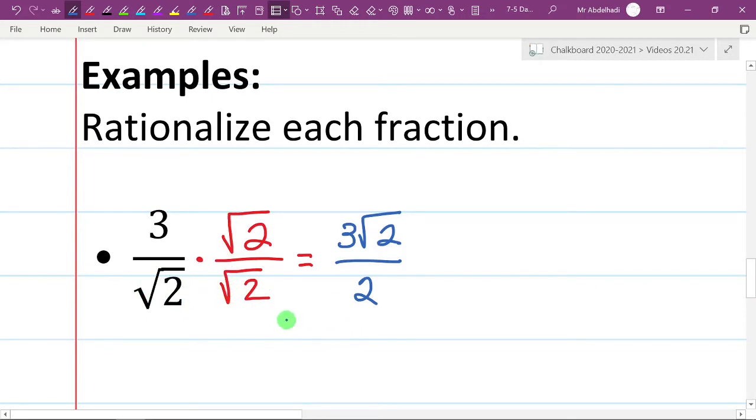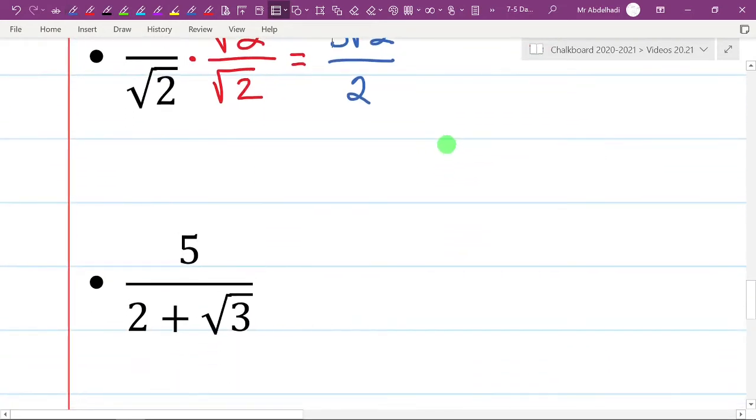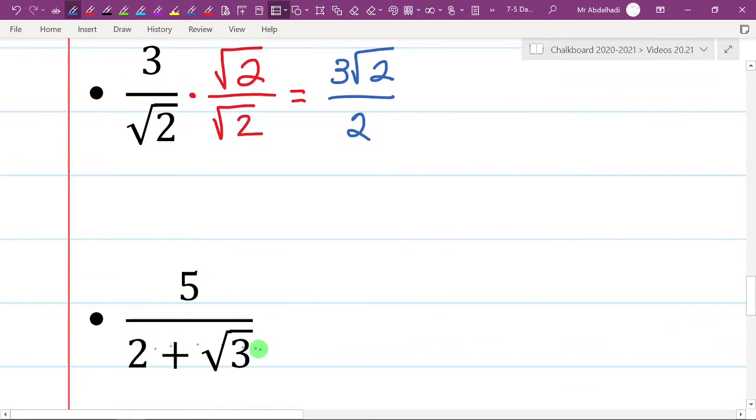But it gets more complicated as the fraction gets more complicated. So let's take a look at another one now. Here, the denominator is not one single term. It's actually a binomial, 2 terms, something plus something, or something minus something for that matter. And doing that trick that I showed you a moment ago, where you just multiply by the same square root, it doesn't work. Watch. If I do use the same square root, radical 3 here, because there are 2 things here, you have to distribute. You can't just multiply one thing and not the other.